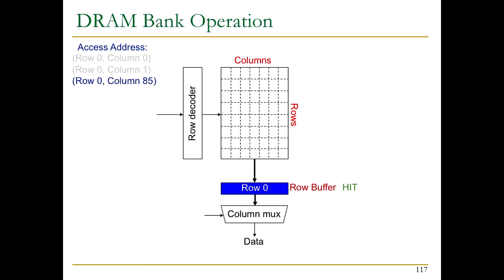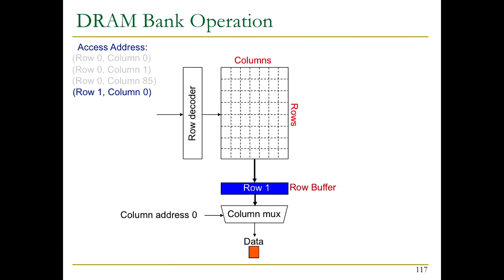Clearly, somebody needs to keep track of this row buffer, right? What's open in this bank. And that's the memory controller. And if you get another address to a different row, now you need to precharge the array, which closes the row buffer. This is called a row buffer conflict. And it takes time to precharge the array. Then you activate row 1, which brings the data into the row buffer, and then you issue a column address and get the data that you want. Okay, it's pretty simple, basically. That's how the bank operates.